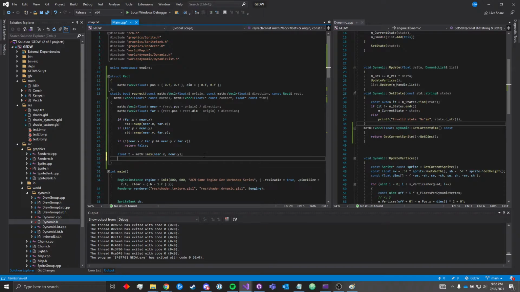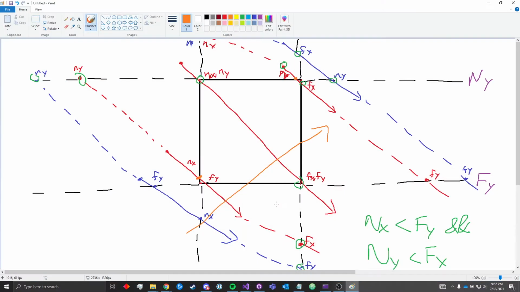Now, we have to do another check here, which is to filter out these weird values, because this will calculate negative values, values that are backward in time, as well as values like this one here that are not actually part of the ray. Like they are part of the direction of the ray, as in the ray will eventually hit that point, but with the magnitude of the direction vector that we've given, it won't hit that. And so we need to do a check to make sure that we're not looking back in time or too far forward in time.